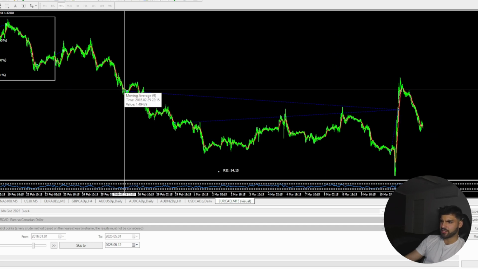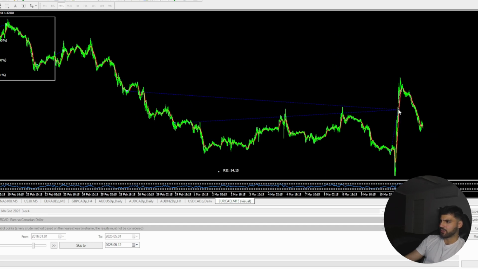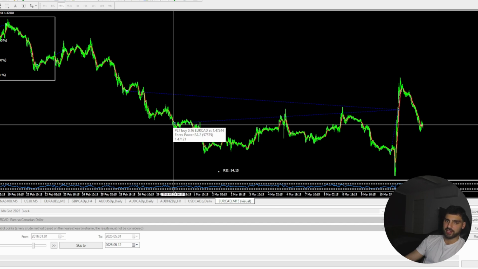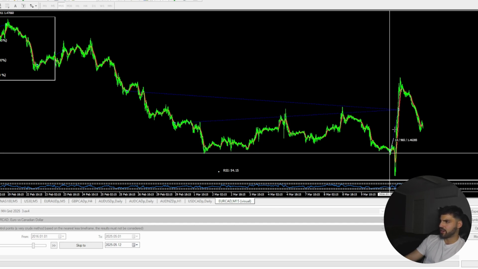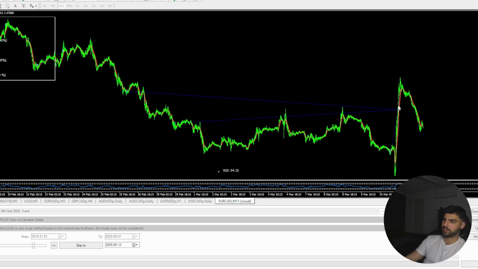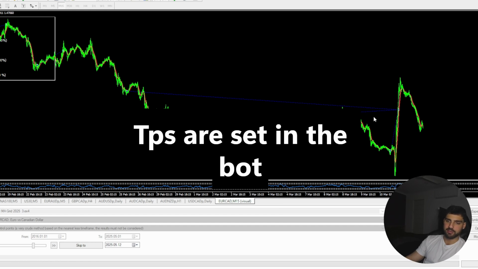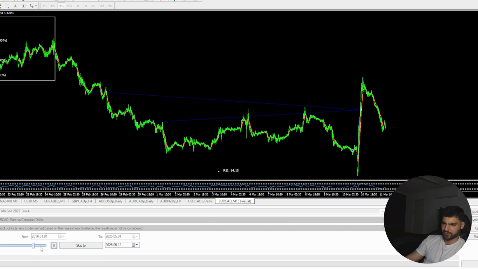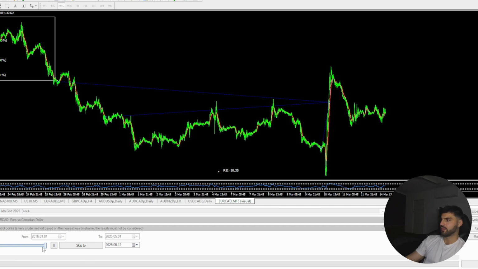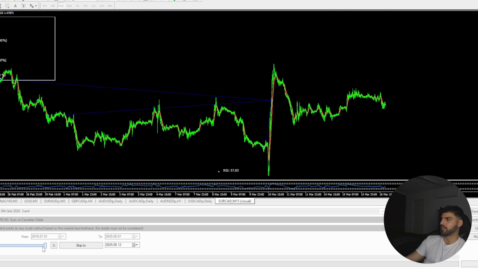The first position was a slight loser. This one was a slightly bigger lot size, which was a slight winner. And then we had a nice winner at the bottom with an even bigger lot size. So we actually got out with a nice 0.25% profit on this trade. Now that our RSI is just sitting at 54, it's not above our 70s or below our 30s. So we're just going to wait until we hit one of our triggers.